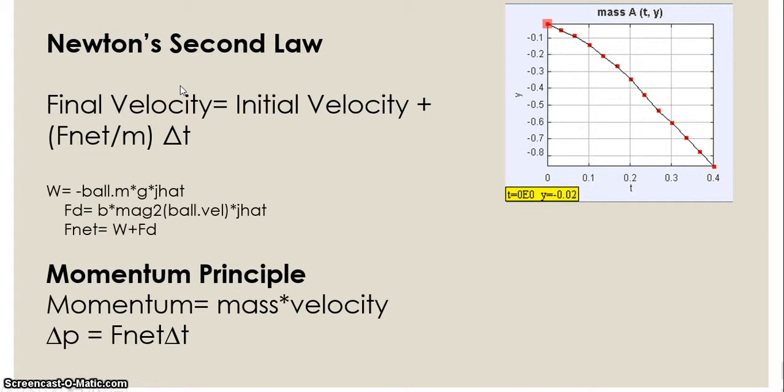Now let's discuss and analyze Newton's second law and the momentum principle. In our case, the final velocity was greater than the initial velocity. This means that the net force couldn't have been 0. The equations to find net force are shown below. As you can see, the drag force, which is this equation, was very small due to the fact that the B constant was 0.01, and because the object did not fall a great enough distance to produce a high velocity. Therefore, the net force was relatively constant.